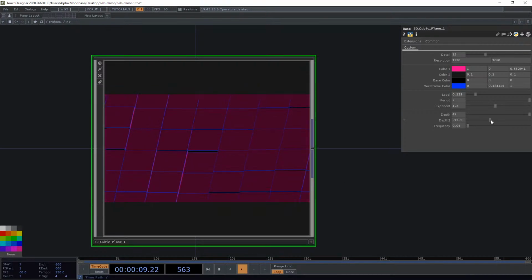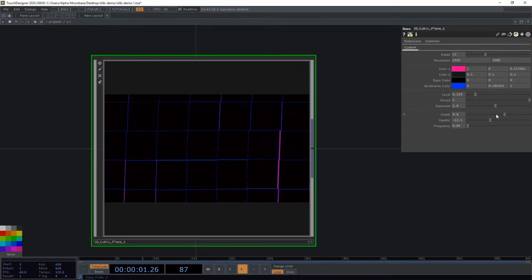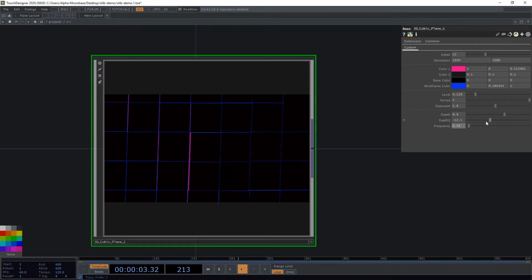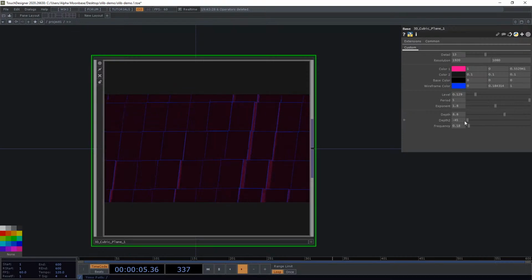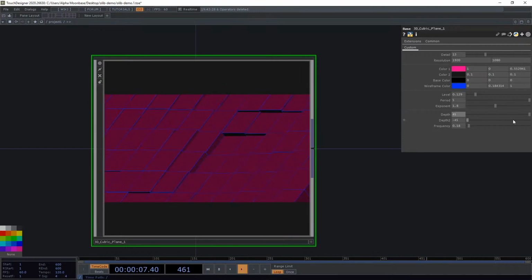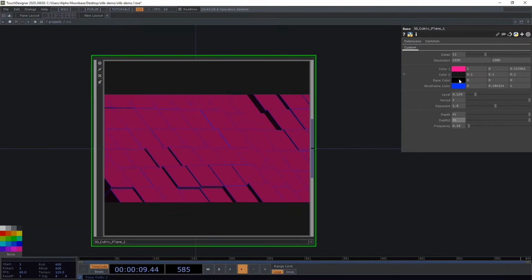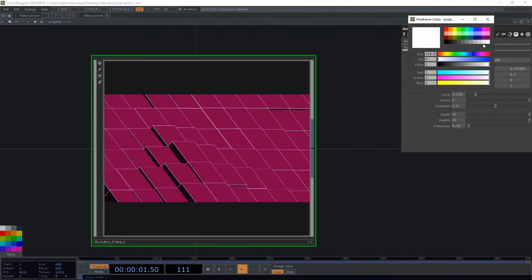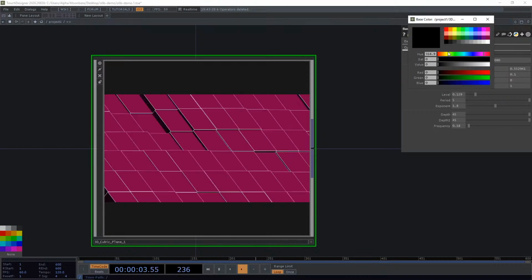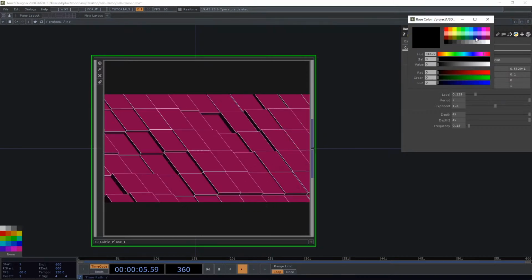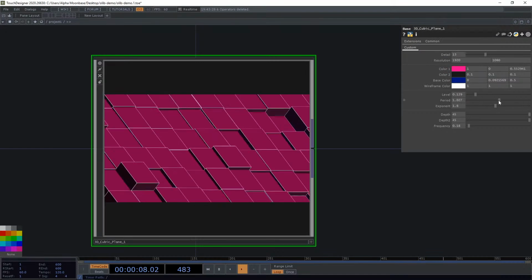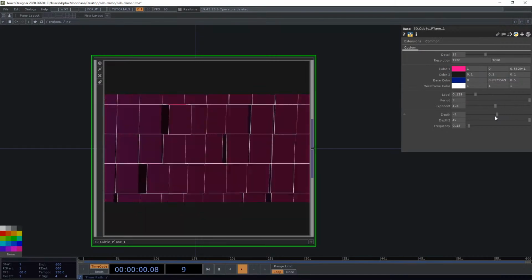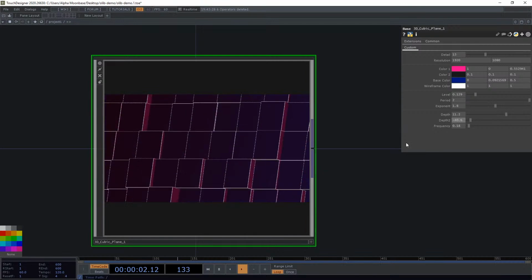So we can even do some changes, can make it super fast. Some different colors here, can change the wireframe color to white. Yeah, basically stuff like this. Not the most awesome one, but yeah.